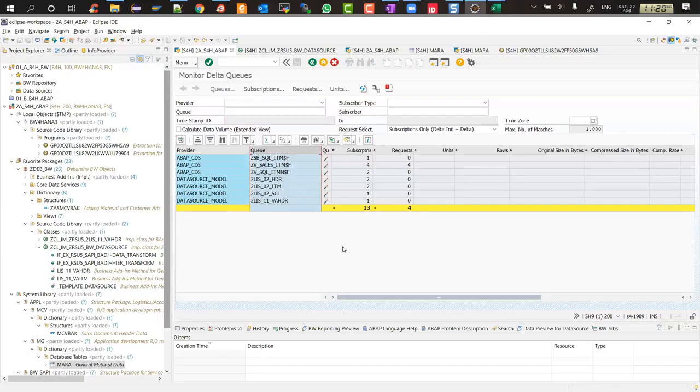Just create a Z data source based on the CDS view and then you can use it without doing any rework on the S4 side. On the BW side you will have some work, but on the S4 side you don't have to do any rework.